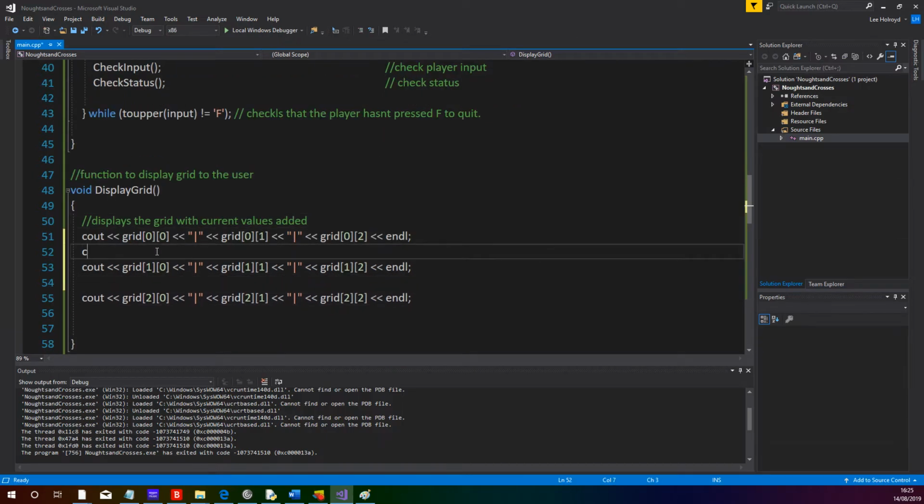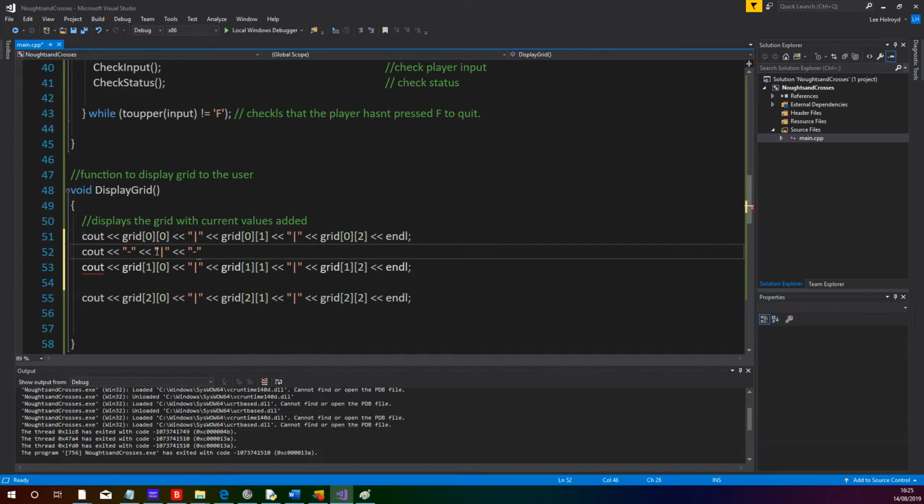Okay, so inside these gaps here we want to do cout, 2 back arrows, and then a hyphen in speech marks because we're going to treat it as a string, so it's going to display it to screen. And then again, back arrows, and in speech marks the straight line symbol. We'll use this for all later on as well, but we don't need to worry about that.